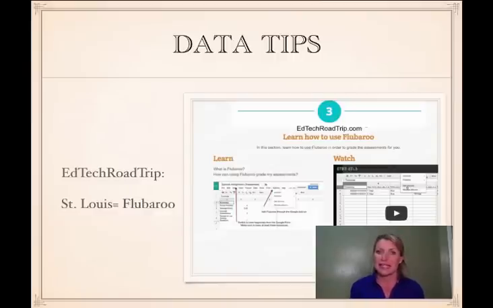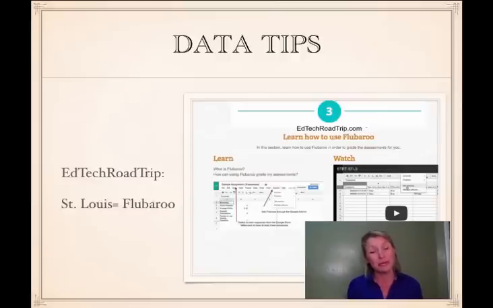So this is the data tip, and it is Flubaroo. Flubaroo is a Google add-on. You create your Google form, and when you have your form created, you go into the spreadsheet where the data is collected, and you get the add-on called Flubaroo. Flubaroo will then walk you through step by step on how to grade and assess the assessment that you're giving to the students. If you would like to learn more about how to use Flubaroo, go to edtechroadtrip.com and go to St. Louis. This is another website training tool that I created, so feel free to go and explore it. Again, these are just some of my collecting data tips and tricks for a blended learning environment.